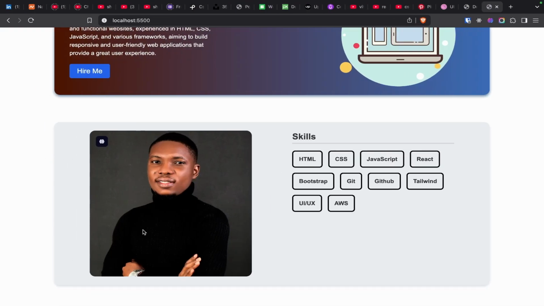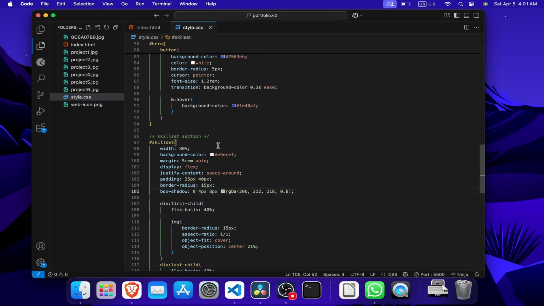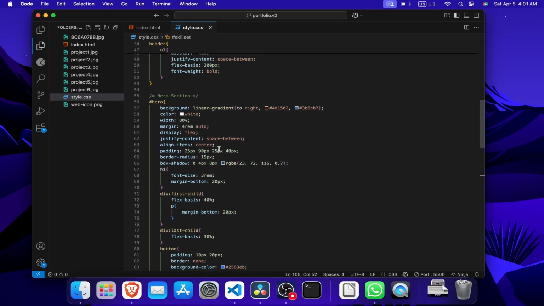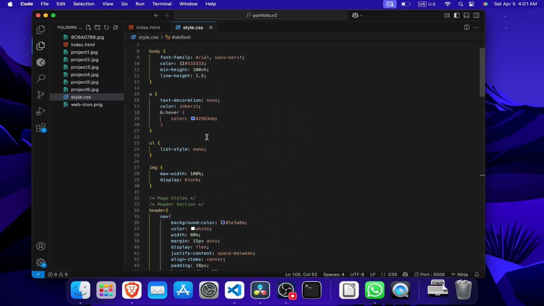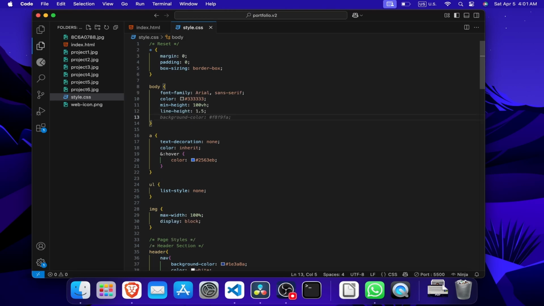So there we have our about section, and it's looking very, very nice and beautiful. All right. Then before we head to the portfolio section, I want to quickly add something to the body part. I want to style the body and give it a background gradient.